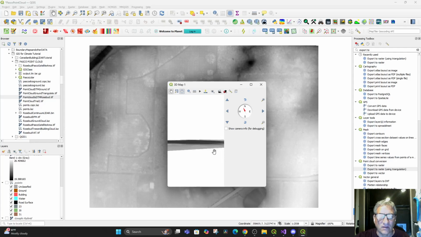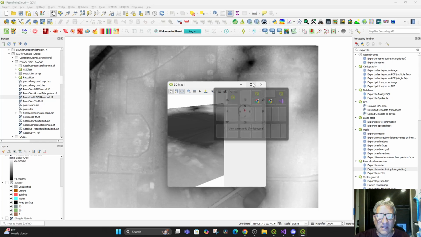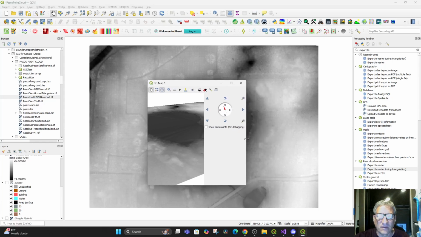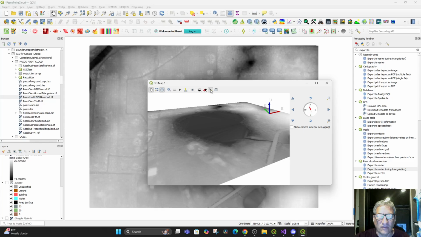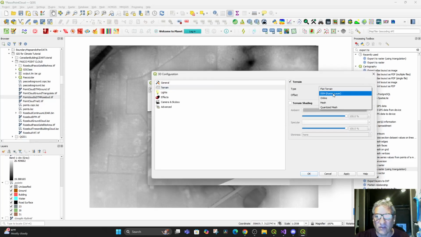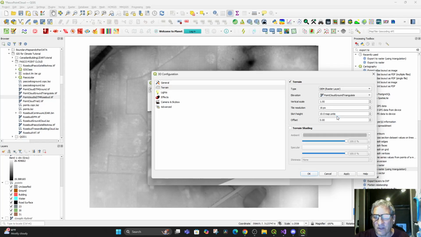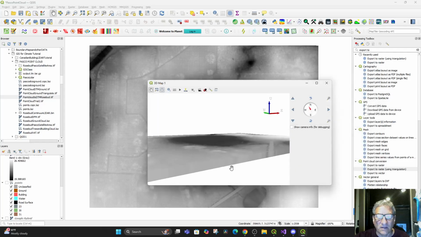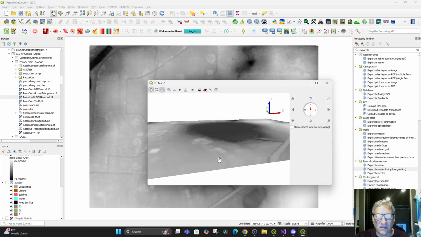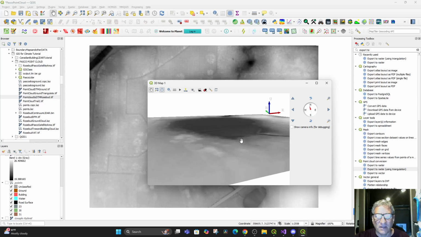It is okay, but it's not using digital elevation. It's flat. So if we do the DEM and we say point cloud ground triangulate and apply it, then it does have some information.